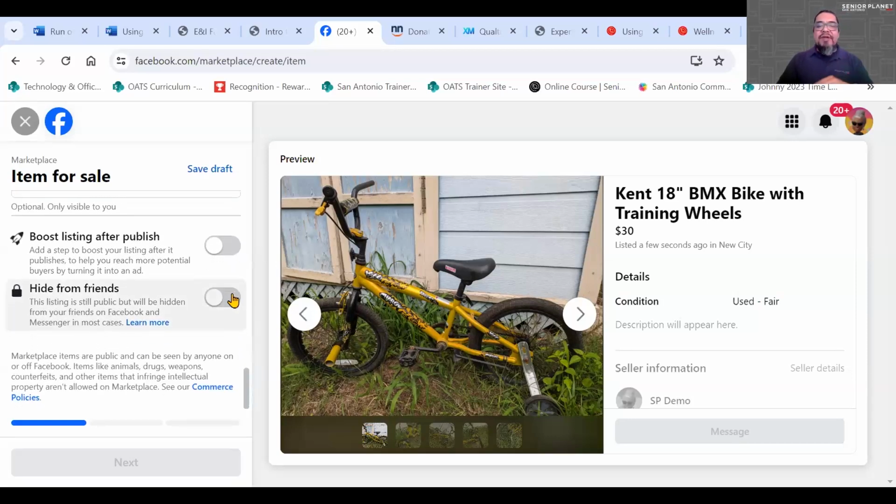All right, we're going to talk about managing your listing in a minute. I just wanted to go over a few of the steps on how to create a listing. Once you do have everything created, then you'll see where you can click. If I went through all the steps, this next button that you see right now in this gray shaded area in the bottom left-hand corner of my screen will turn blue, and you'll click on next all the way until you finally finish the last step, where you'll see the button that says publish. That will then publish your listing on Facebook Marketplace for all to see.